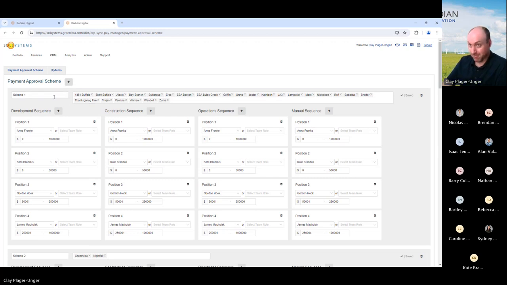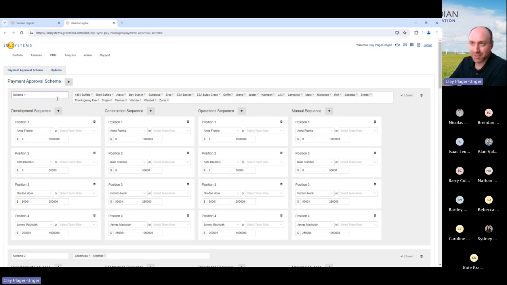Each scheme can define which projects are included, and which types of payments have the approvers set up. Payment approvals can occur in a sequence and can be defined by either user or project team role assignment, and then the amount that position can approve.